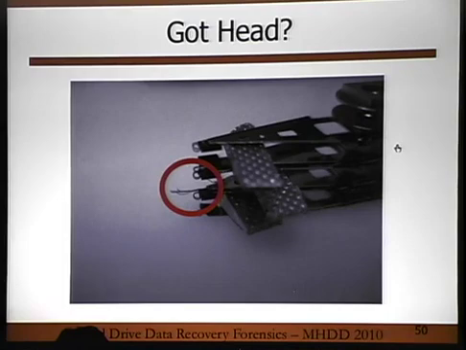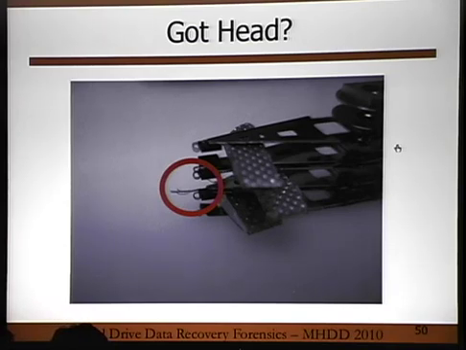So this is what it looks like, though. If you actually have a bad head, you might be missing one altogether. So that clunking noise came from this drive. Now, all the other heads were fine, but this one. So if I'm going to try to read the data from the drive, yes, I might need to replace that head to read that platter, and I did, and it worked. I was able to do all but like 4% of the drive. But I can still read the rest of the data.